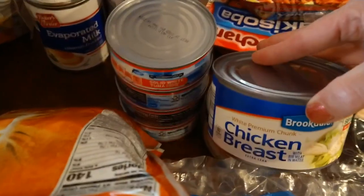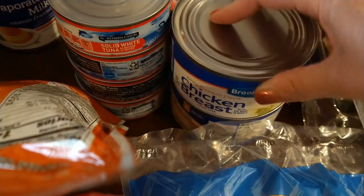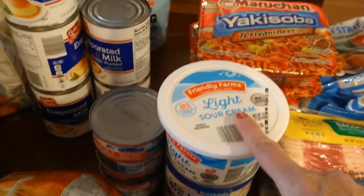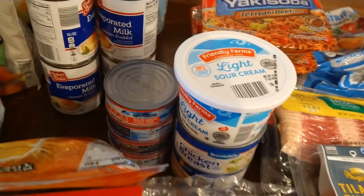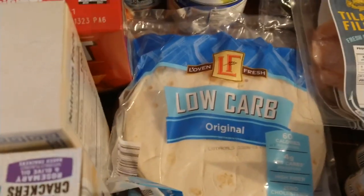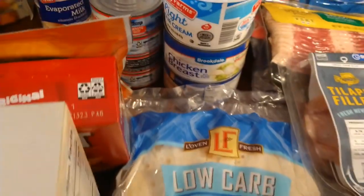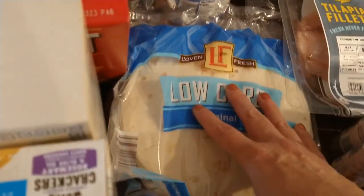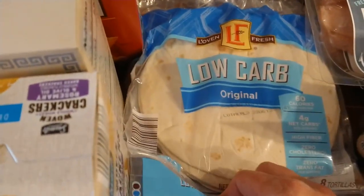Here is some canned chicken breast — a really super easy dinner I make. I do two cans of chicken breast and pretty much the entire thing of sour cream, mix the two, add some seasoning spices — you could do jalapeños, you could do green chilies — and then you wrap them in the tortillas and bake it. It's a sour cream enchilada, but you don't use any enchilada sauce. Super easy, delicious dinner. All in cans, ready to go — something you'd have in your cupboard, mostly shelf stable. You'd need to buy the sour cream, but it's a good backup option.